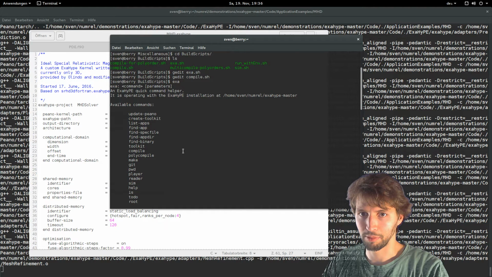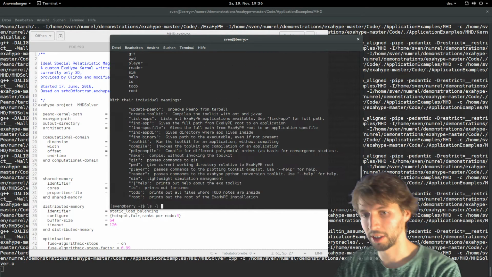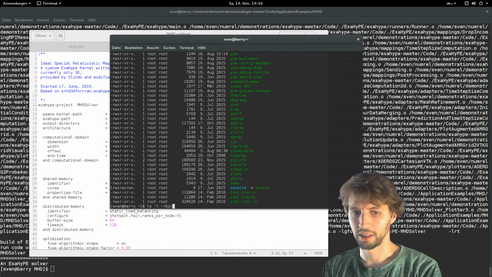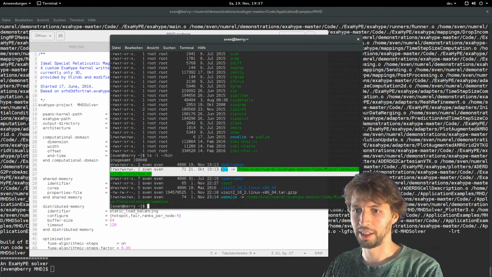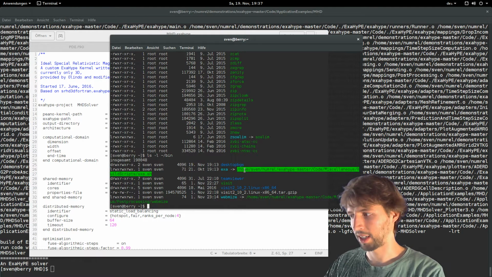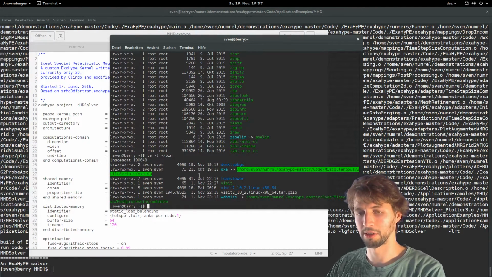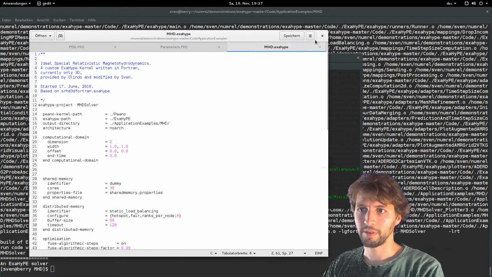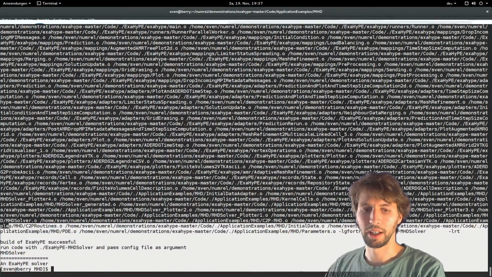If you want to install it, then just take some binary directory like bin or user bin, or maybe you want to take in your home directory the directory bin, and there you see I have just a symlink to the ExaHyPE script, which is very practical for me. Okay, so it was compiled.